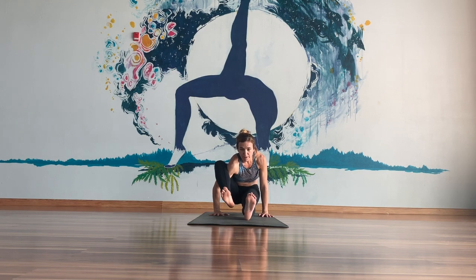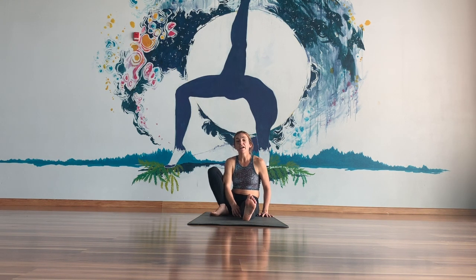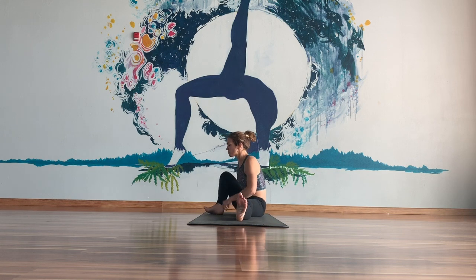Draw your hips back behind you and maybe lift your heel for 3, for 2, 1. Lower the seat, lower the feet. All right, we're gonna find ourselves back in warrior 2 at the front of the mat. So an invitation to just spin yourself gently back to where we started.